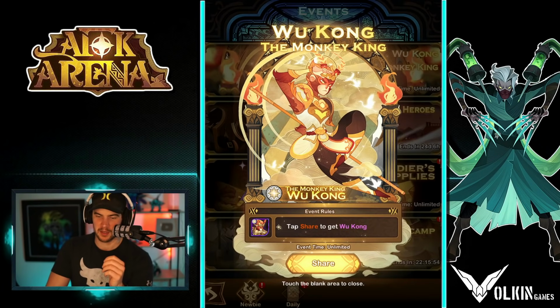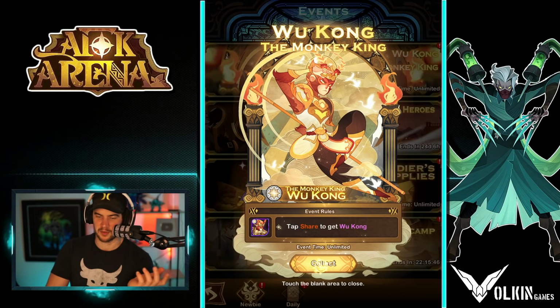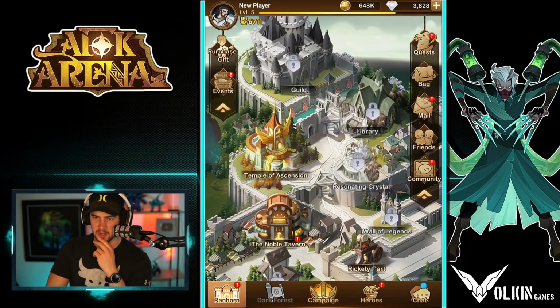This Wukong, something that I didn't realize, all you gotta do is click this share button and then you get the Wukong. So we can go like that. We can click share. Didn't work, doesn't matter. We go ahead here and we can collect Wukong. You get a free Wukong to start. Good early game carry as well. And then we go through that.